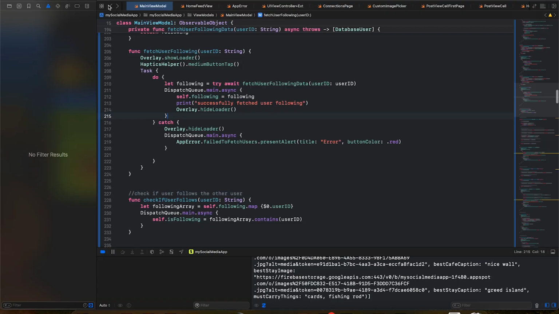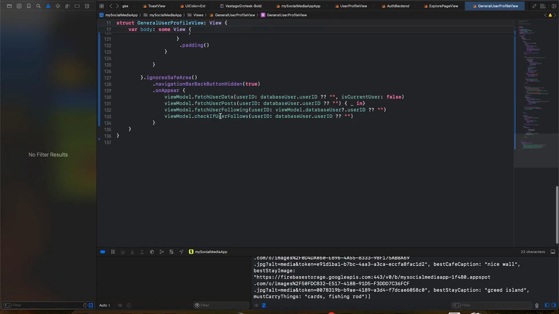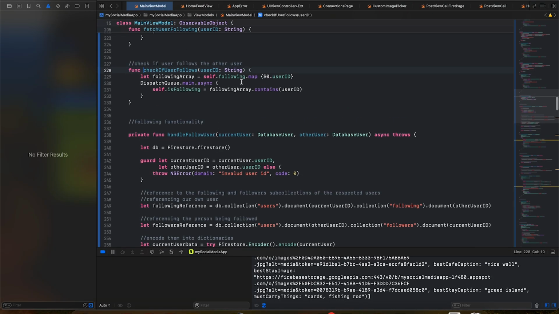Otherwise we can go back, and you can see checkIfUserFollows. checkIfUserFollows is again checking if self is following or not. I mean, we don't even need to use this value anymore because we are not updating it in any way, so this seems fine.